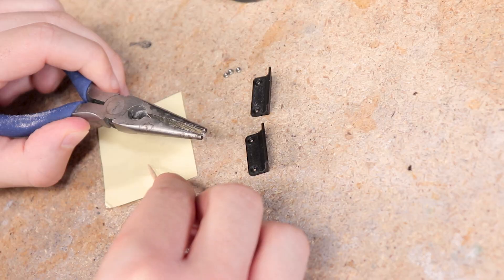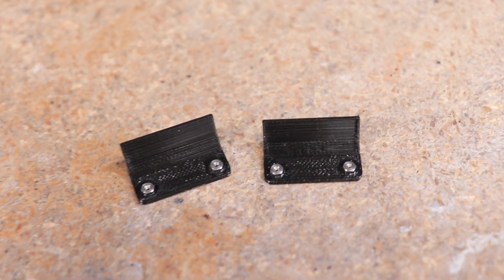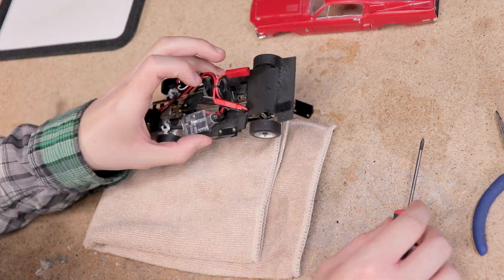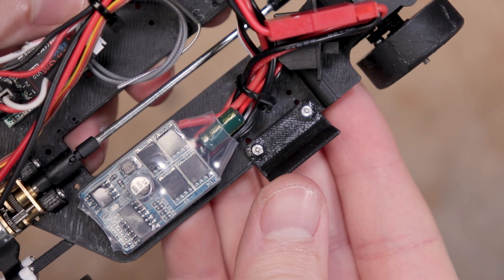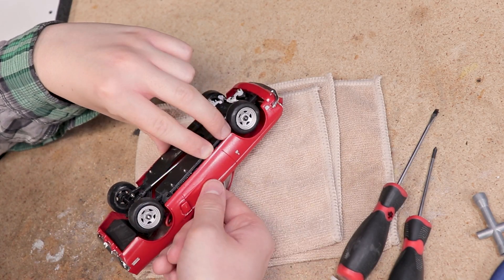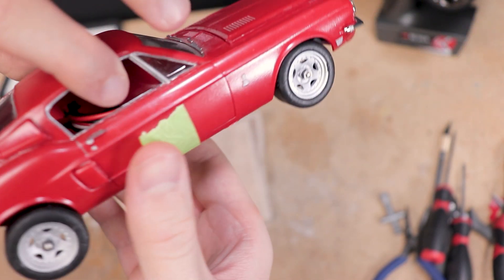You will need to glue the M1 nuts into the little recessed areas. What I do next is get them positioned on the chassis using a bolt and washer, then apply some glue and place the body how I want it positioned, and hold it there until the glue dries. This is definitely best to do before you paint your body in case you get some excess glue on the outside. But this body was already painted when I started this build, and this car is kind of a beater so I'm not worried about a little excess glue.